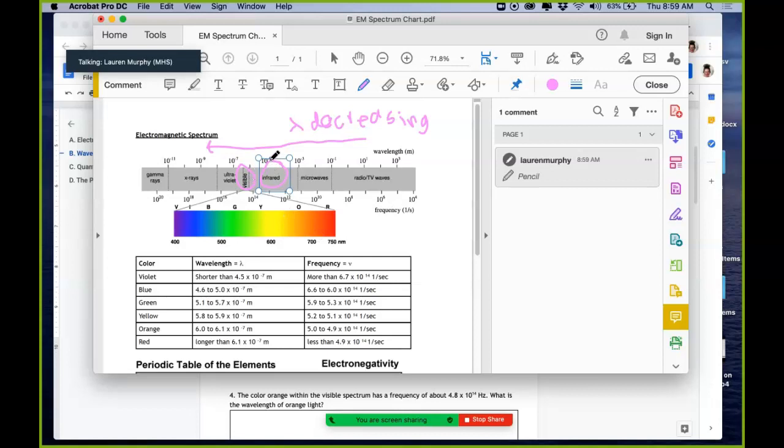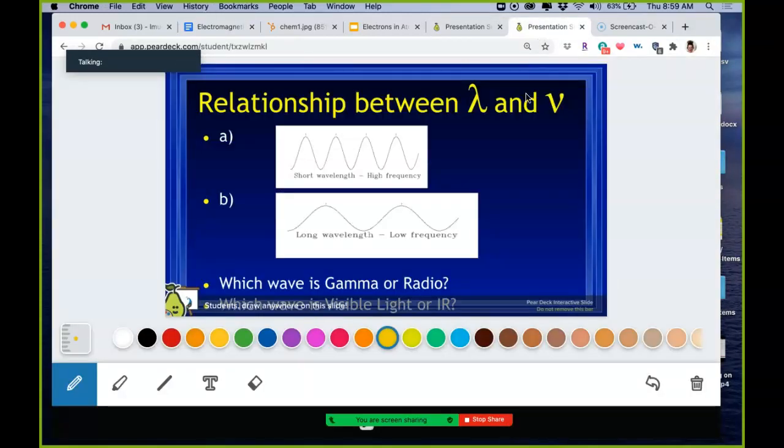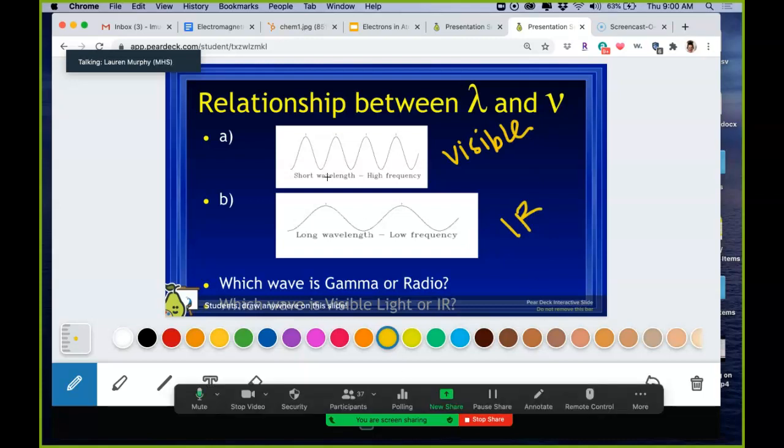So look, if this is 5 and this is negative 7, visible light is obviously smaller in wavelength. That's what we're looking at, a smaller wavelength than infrared. So a smaller wavelength would correspond to this guy. Visible light is a shorter wavelength based on my chart, and then this guy would be infrared, which is a longer wavelength. Do you have any questions on how to identify the waves using the chart?